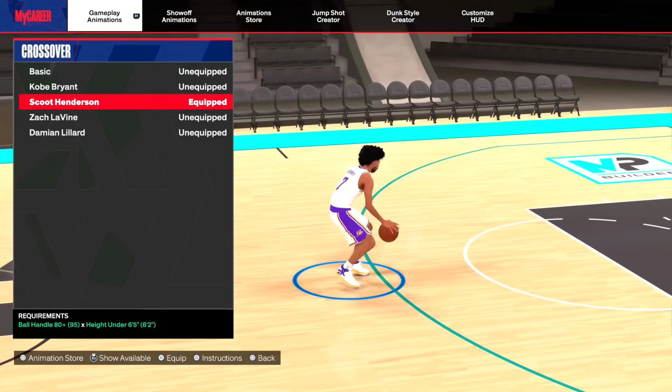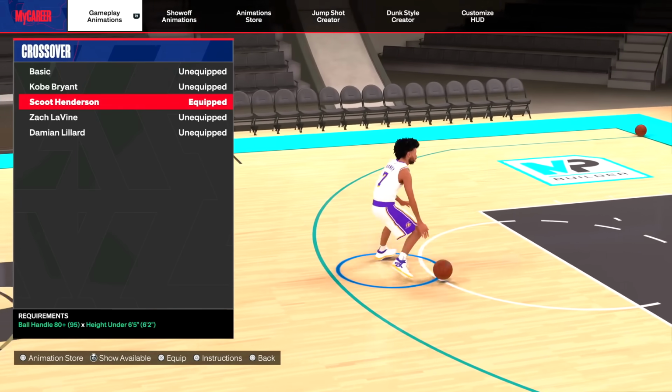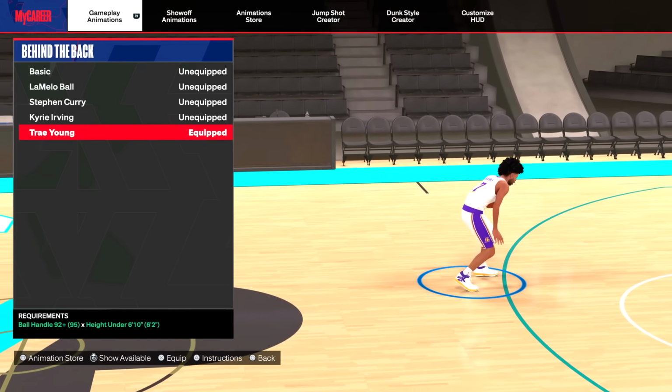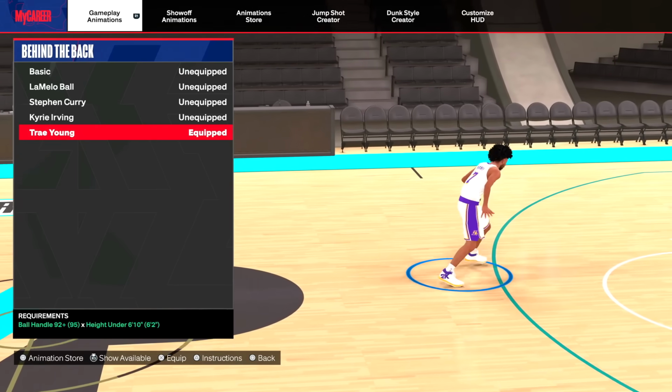This is wild. This man just got in the NBA, and now I'm using his dribble moves on my virtual basketball simulator game. Now, the behind the back is very, very fun this year. If you guys do not have a 92 ball handle, you are missing out. Trae Young has a very glitchy behind the back.